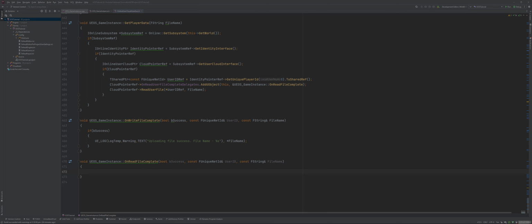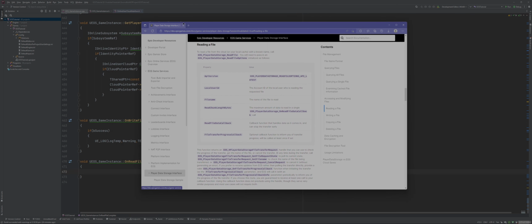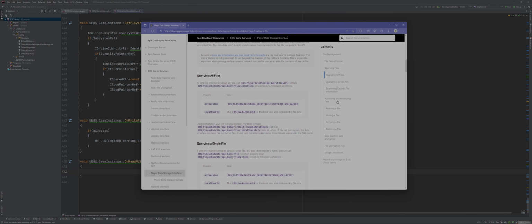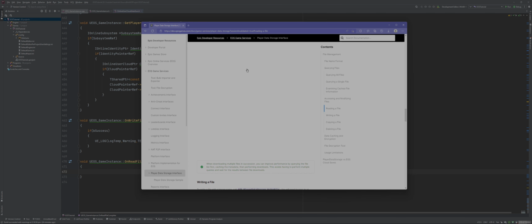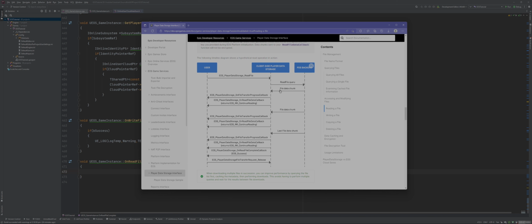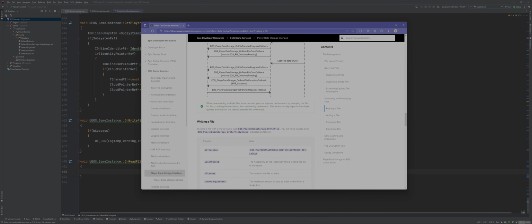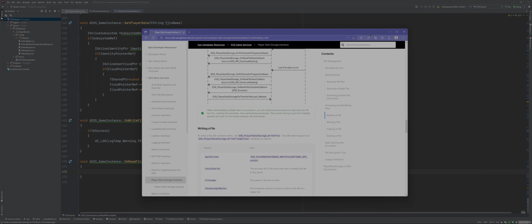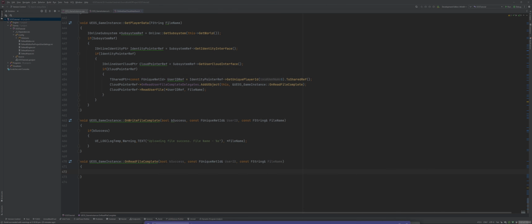Let me just check if I can bring it up. So basically, we have this player data storage interface. And if you check after we get a reading file data, they must have given an image. Yeah. So after we read a file, it tells us what the file name is and everything. We now need to get the content, whatever content the file contains, from the blueprint. We need to get the file content after we have the file, and then we need to convert it to the save game object, which we made just now. So we can just close it. This page is not that helpful. I don't know whether I should have shown that. So yeah, let me just close it. Useless. But yeah.